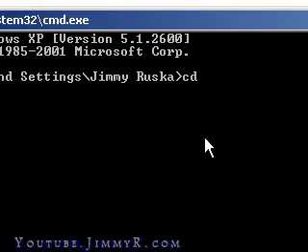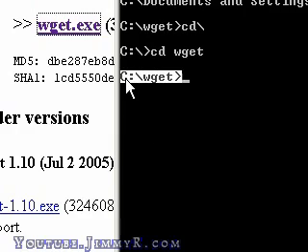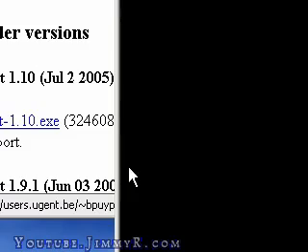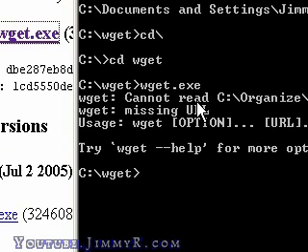Since the wget.exe file is in a folder called wget on my C drive, I'm just going to say cd c:/wget. Also, I could have said cd/ and then cd wget. Same thing. It gets me into the directory wget. So now I'm in the directory wget with a wget file. I can actually execute the program now. wget.exe. Except it needs a URL.